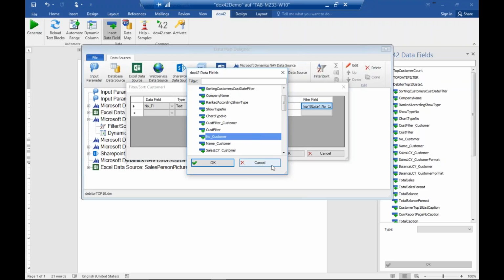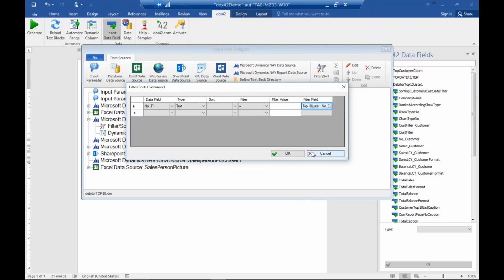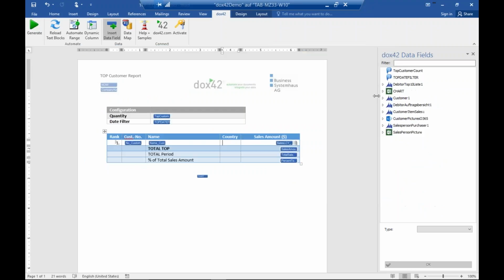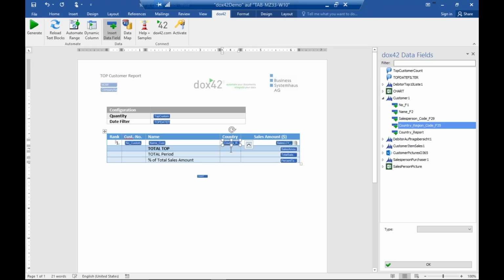So even if I have a data source that is out of NAV, but I have the same keys, I can use this data and link it here in the data map and use it in my report. So coming back to our design mode, I now can go into the customer data source and simply choose my country region code and drag and drop it into the country column.